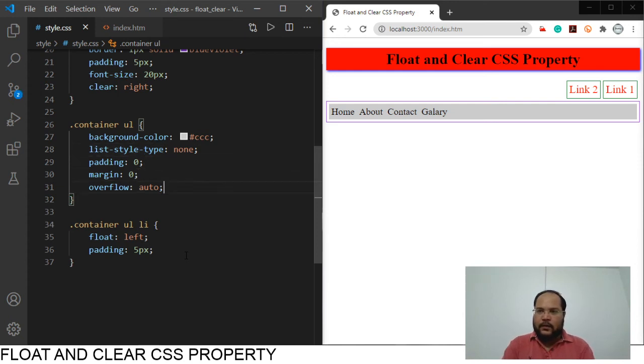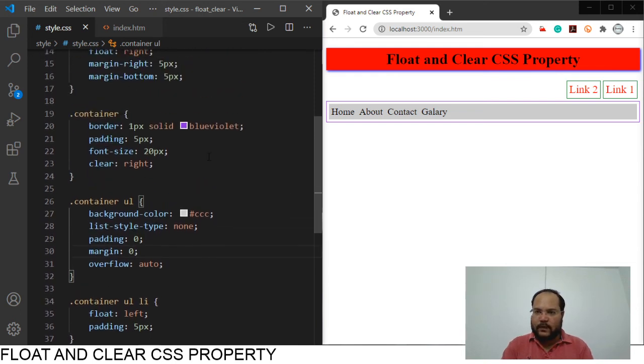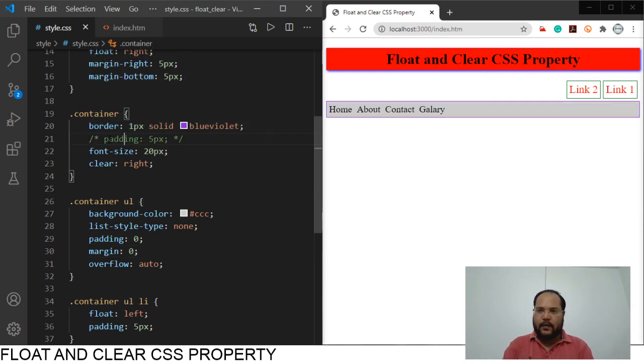Okay, so as the li element also has an effect, we have added a padding over here. And for the UL, we have added a margin of 0. So container, and inside that container we have a padding 5.